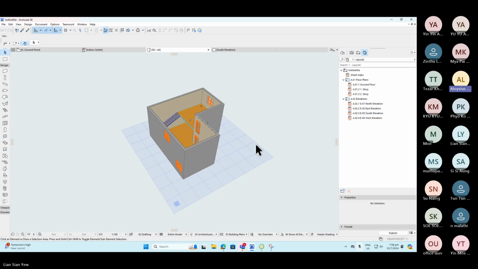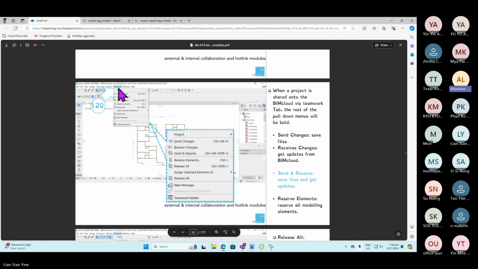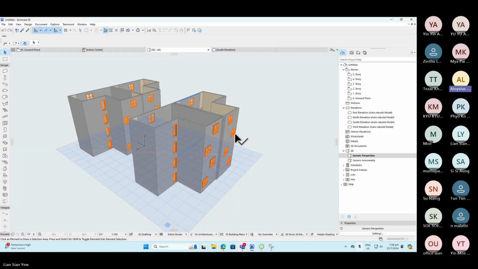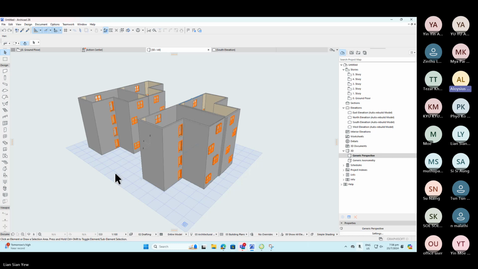And whenever he or she finishes this, they can send the changes to the cloud. Okay, so under teamwork, and then send the changes. Then it will not crash your computer, okay? Because the project architect is still thinking about the firefighting ring road, right?